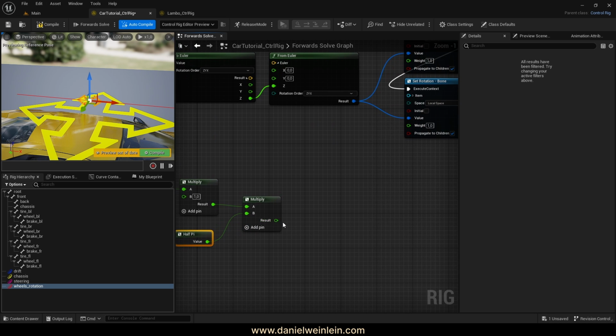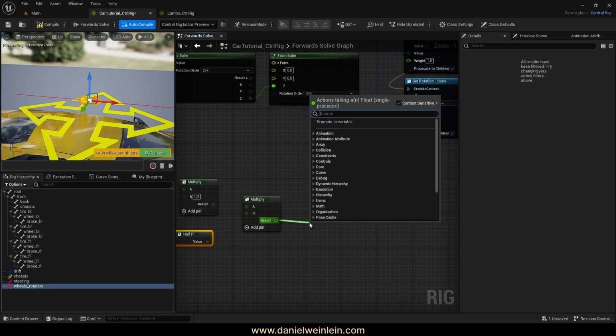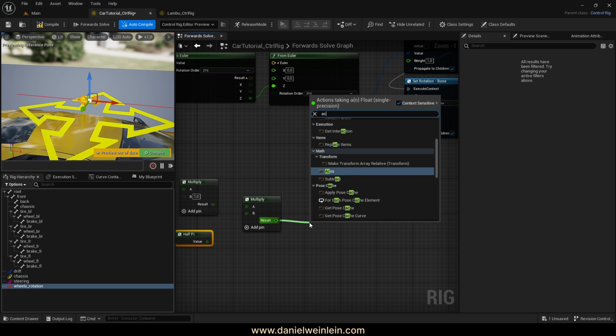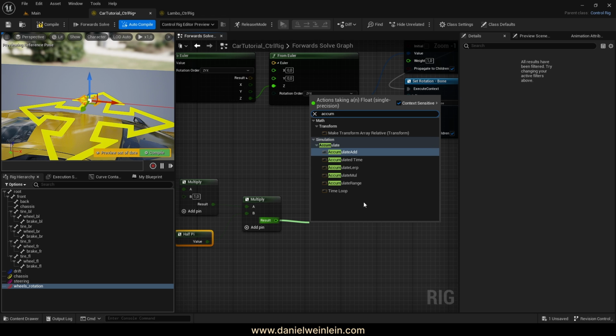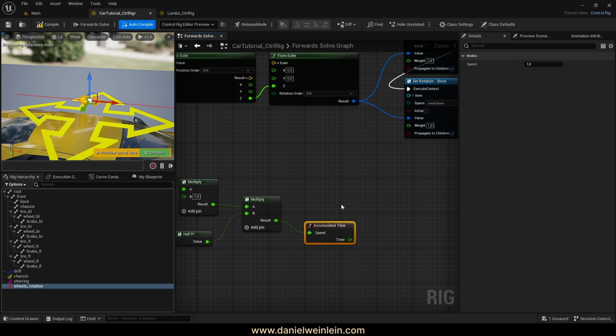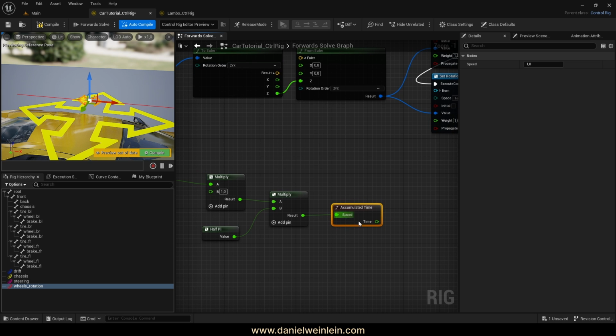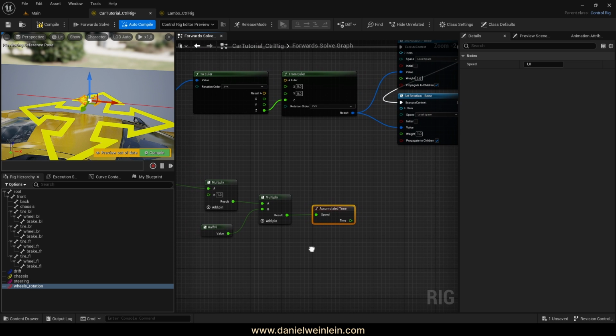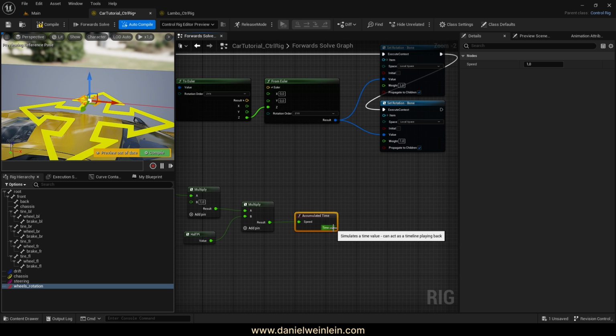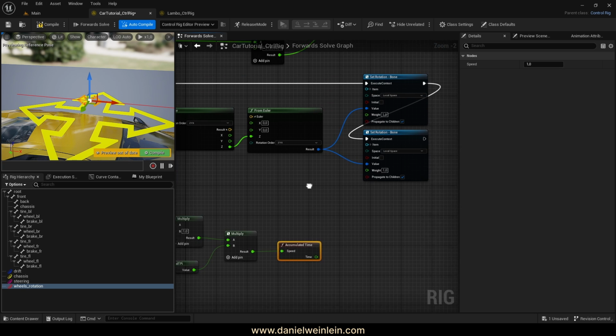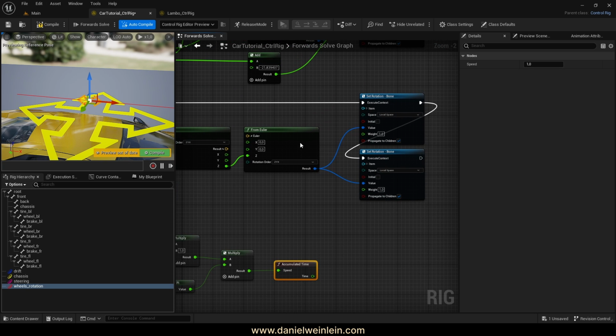And then we need another node which is called accumulate time. So let's search for it. Accumulated time. That's our correct node.